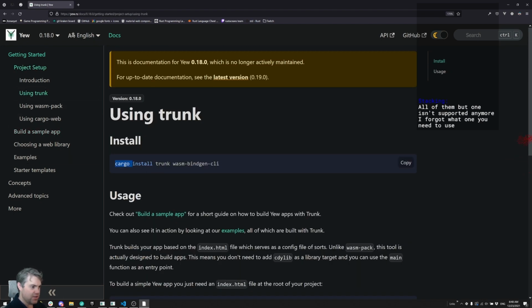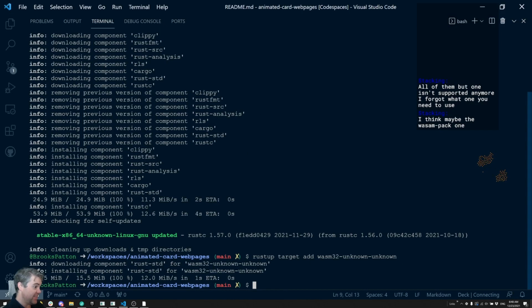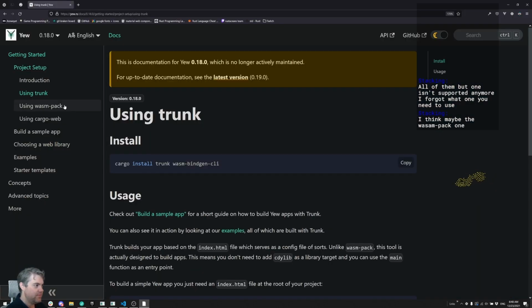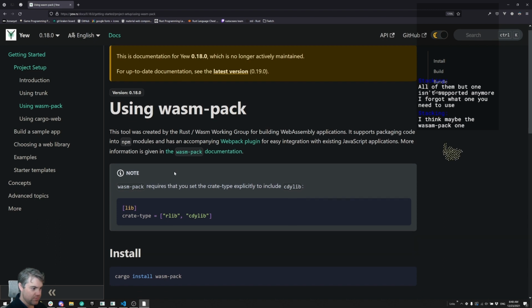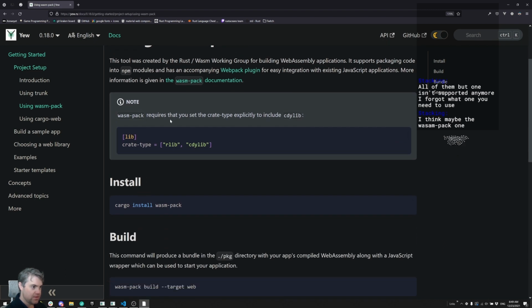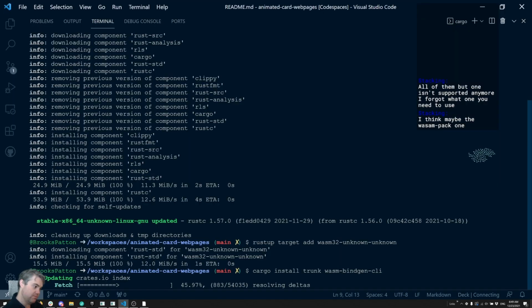Okay, so trunk. Copy Yew. Okay, so cargo install the trunk wasm-bindgen CLI. And then wasm-pack. We'll also need to install Yew after this is installed.